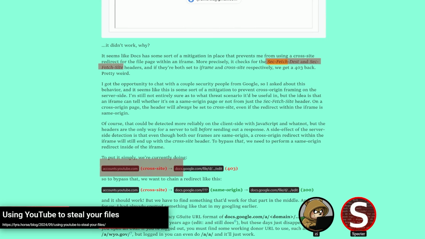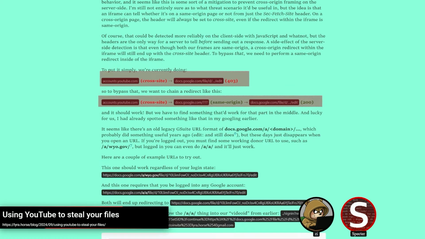The way they do that is they found this old G Suite URL format where you would have /a/ and then the organization, or you could just have another a if you were logged in. To support that older format, it would basically just redirect you and strip that part out of the URL. So by just adding that /a in early on in the URL, you can get docs to redirect you back to that same edit page, and then you can pass that security check and everything works out.